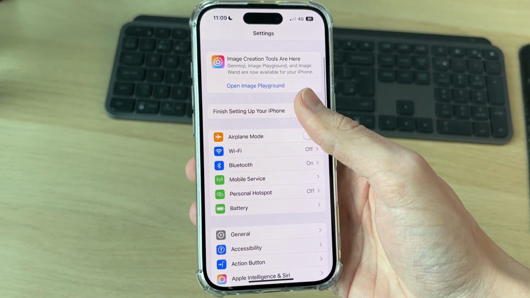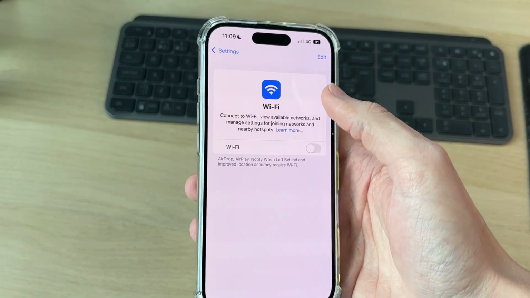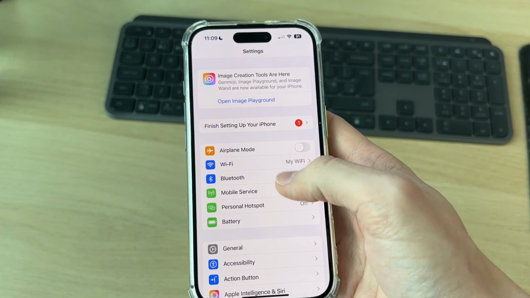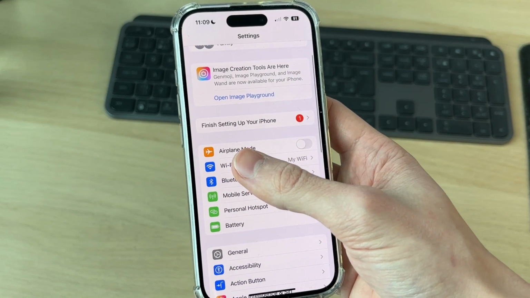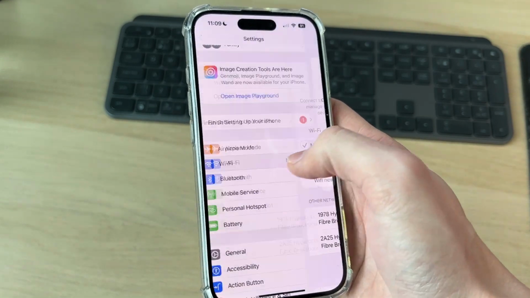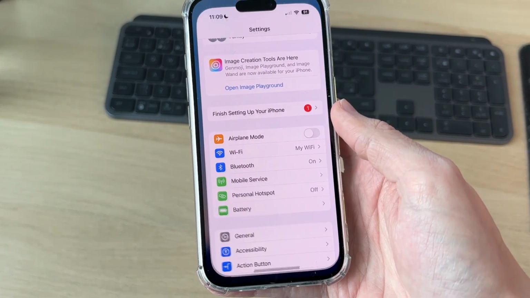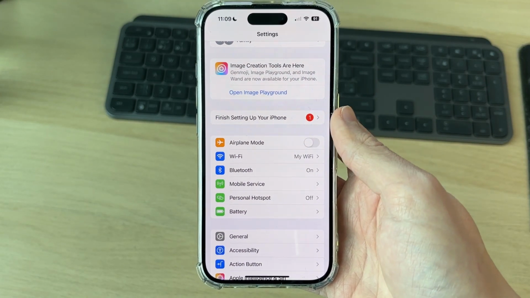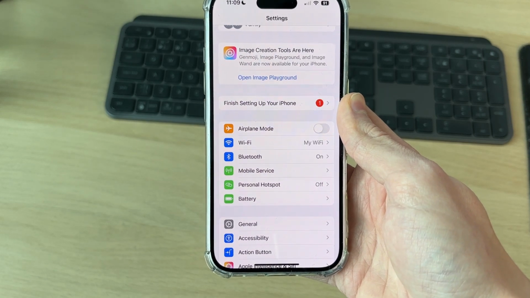If you're using Wi-Fi, what you can do is make sure it's definitely working. So on another device, see if the network is working. If you currently aren't, you can switch it on. And if you have one available, you can connect to it. Then you can see if that solves the problem. If you find on another device the Wi-Fi isn't working, then that's the problem and you need to get in contact with your ISP to solve the problem.